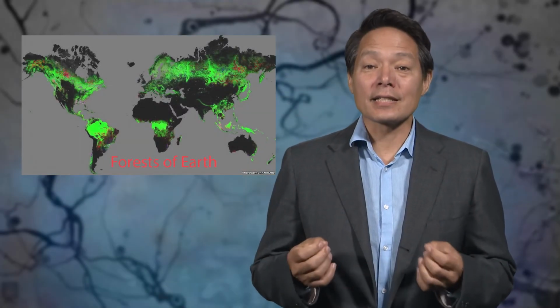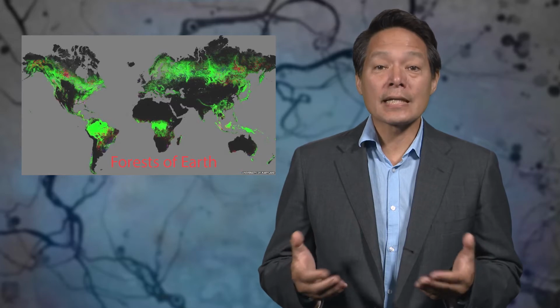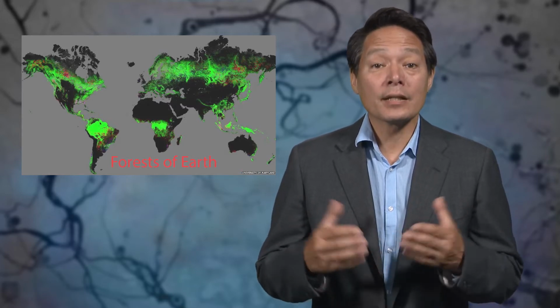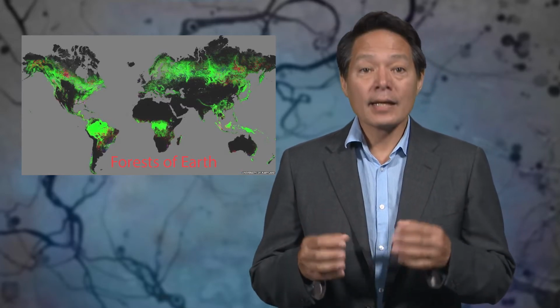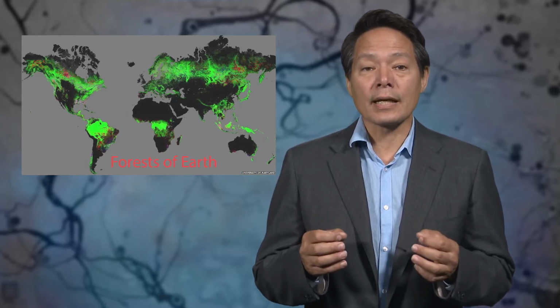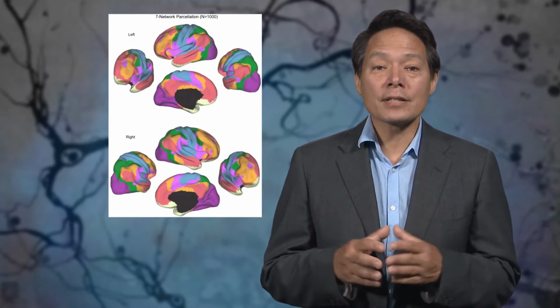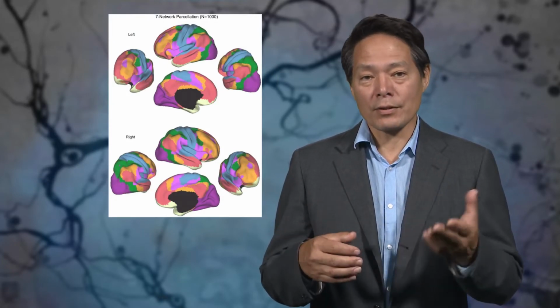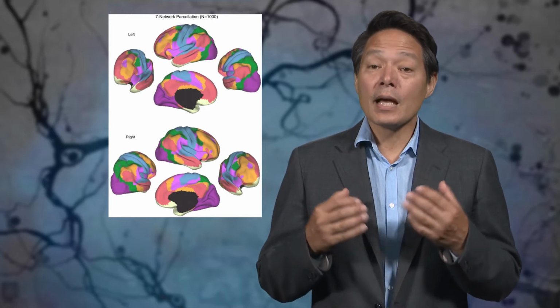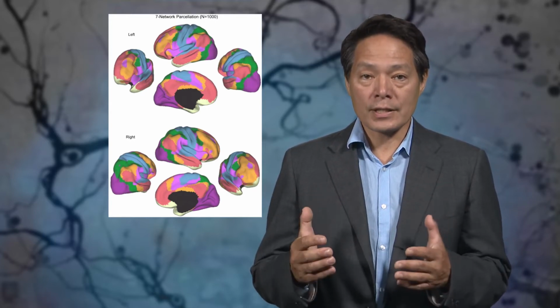Our goal in this section is to get a forest-level view of the executive neural circuits that permit our nervous system to govern itself. To that end, let's now look at some of the principal neural circuits of the human cortex. Here's some lovely fMRI data from a 2011 paper by Yeo, Buckner, and others. What you see here is a parcellation of the cortex into 7 main cortical regions.